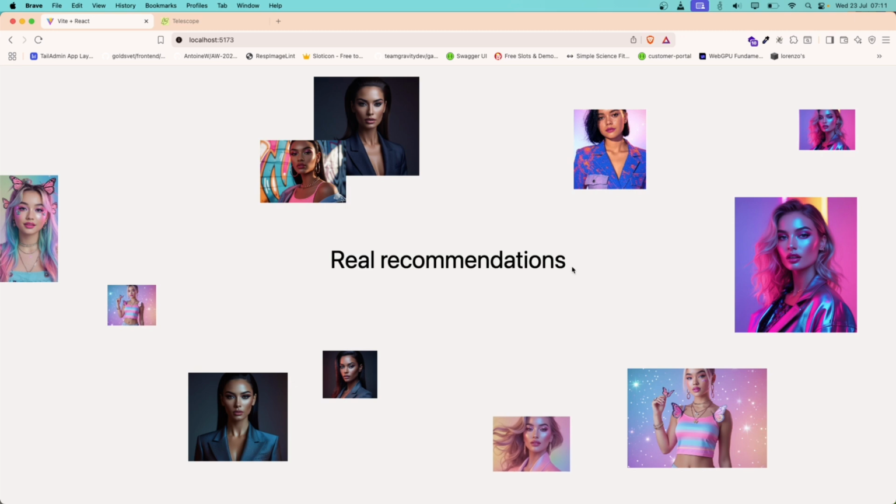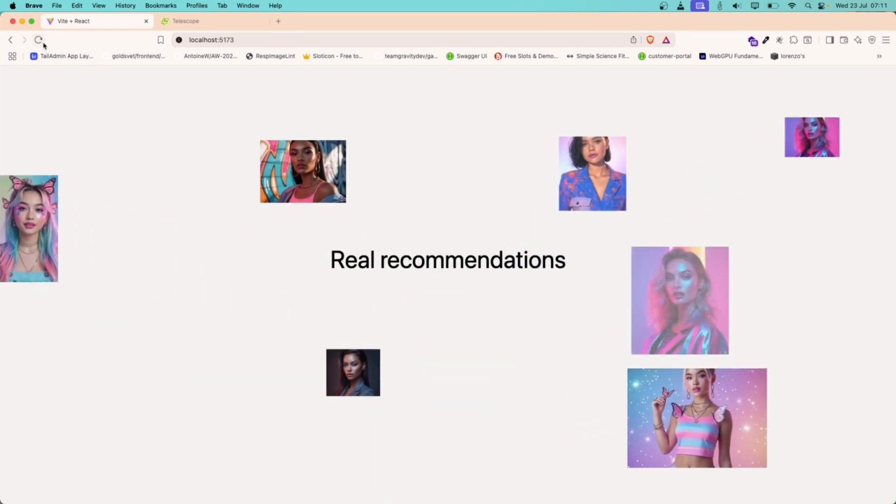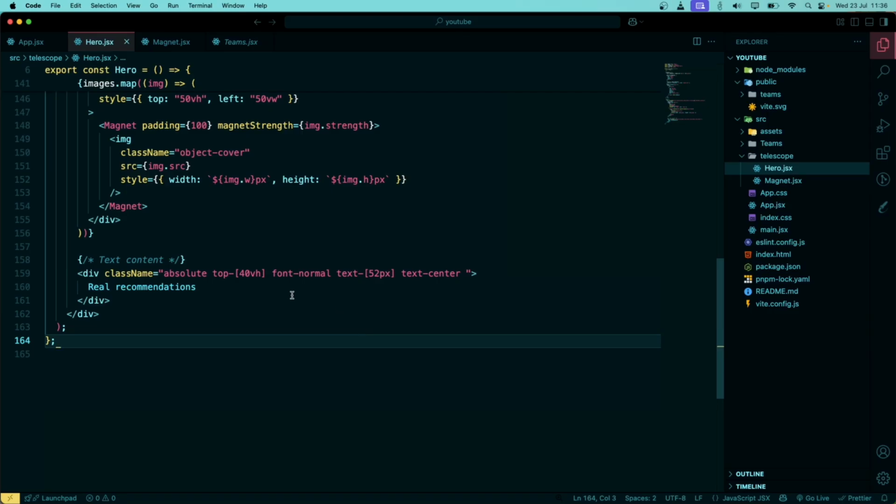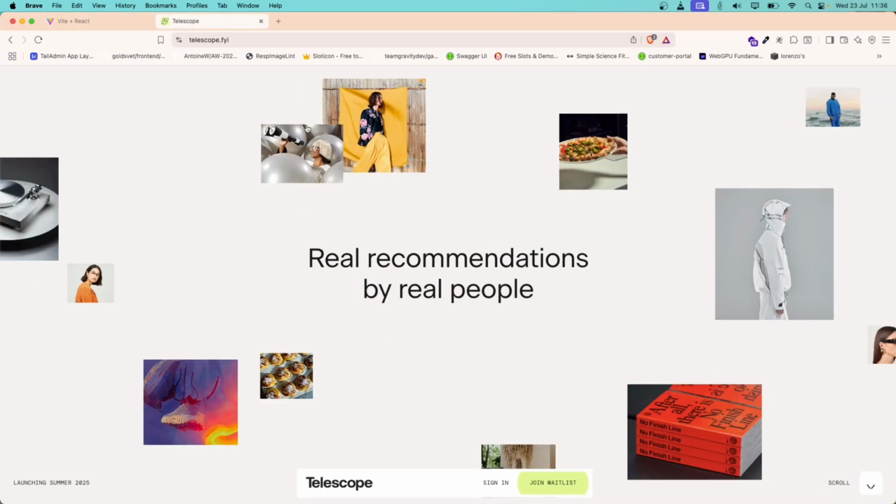Now, as you can see, the text has been applied right here, and it is looking good. We have added the heading, the real recommendations heading, right here. In the original site, as you can see, there is also another text in the next line, real people.